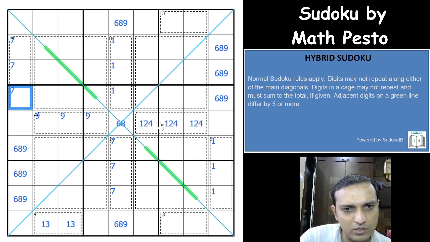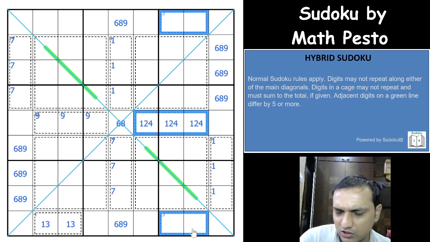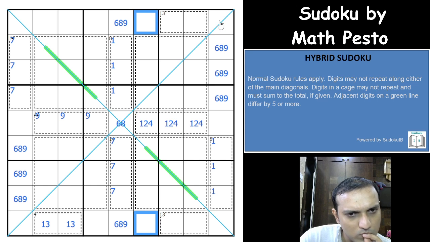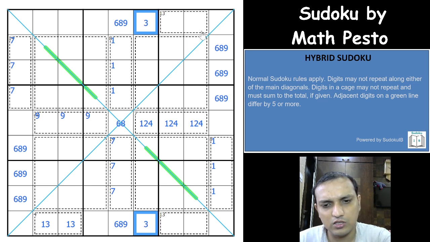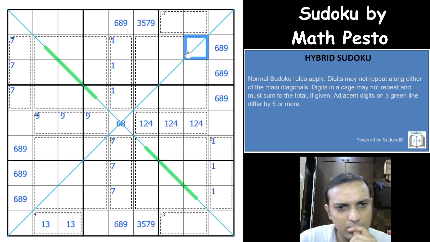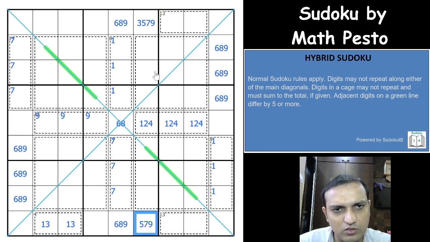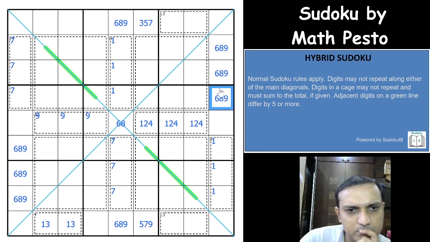Oh, that's an excellent piece of logic here. You have 7 here, plus 13 is 20, plus 13 is 33. So sum of these two cells is 12. It can be 9 3, cannot be 8 4, can be 7 5. 3 5 7 and 9. Okay. If this is not a 3, this cannot be a 9.